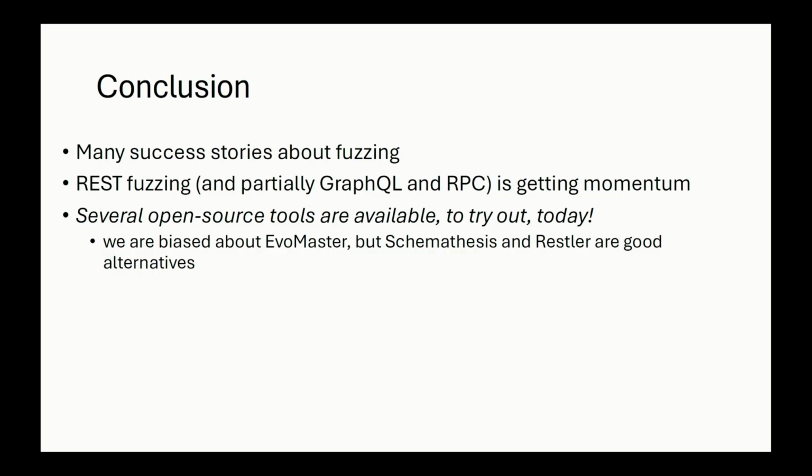In conclusion, there are a lot of success stories about fuzzing, not just REST APIs. If you look at, say, fuzzing libraries, you can go back 20 years. There are a lot of success stories out there. There is more now about REST APIs and APIs in general. I only spoke about REST, but with this tool, we also fuzz GraphQL and RPC APIs. It's getting a lot more impact in academia, and also seems like with you practitioners, considering that 2 talks were accepted on this topic in this conference.